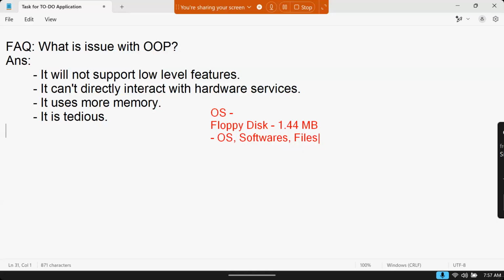Now Windows requires a minimum of 2 GB, 4 GB, 8 GB to install. But Windows is very attractive and graphical, handled with graphics and mouse. If you are looking for attractiveness, then you need to compromise with space, with speed, and with interactions. But if you are not looking for that, you can easily manage with less memory.